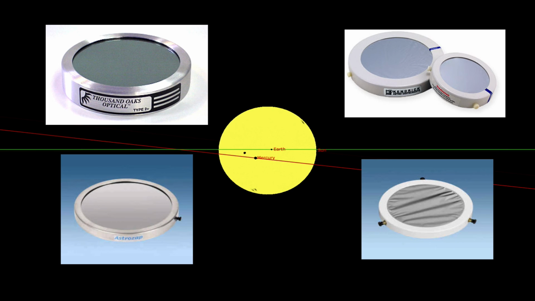Let me tell you why. The sun puts out almost as much energy in the infrared spectrum, which our eyes cannot see at all, as it does in the visible spectrum, which our eyes can see. And many of these welding goggles, in fact, most of them, are really only designed to block the light that welding torches are giving off, which is not the right part of the spectrum to block for the sun. And they typically don't block any infrared energy. And you can go blind from this infrared energy, which your eyes can't even see, but yet it's still damaging the back of your eyes. So don't do that, right?